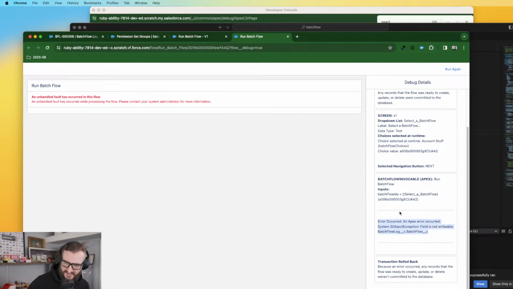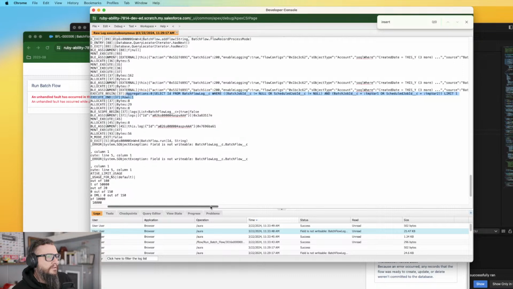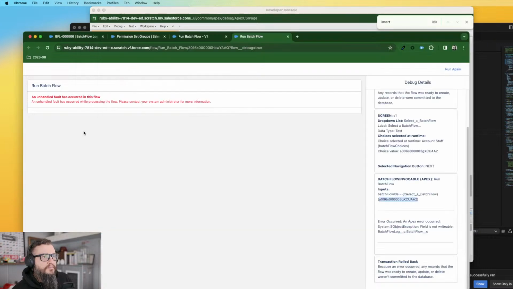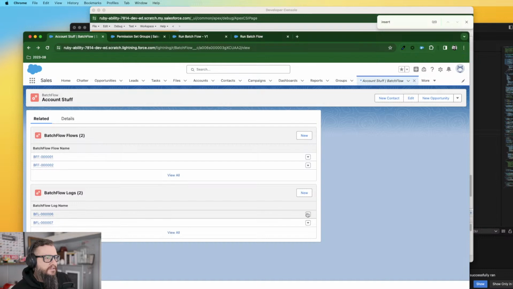Maybe I wasn't testing this until another change was put in. The fact that something is coming back here is kind of weird. I'm going to delete these.